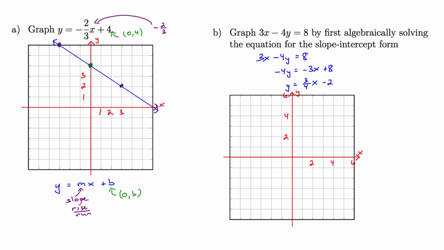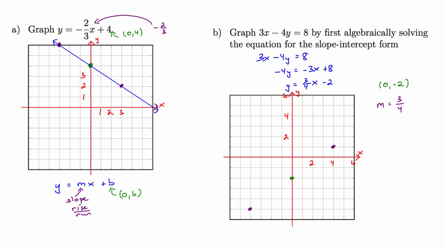Now to graph this line, we'll recognize that the y-intercept indicated by the equation is 0, -2. So we'll begin at 0, -2 on the y-axis. And from there, we see from our equation that the slope is positive 3/4. So from this y-intercept, I will either go up 3 and to the right 4, or I will go down 3 and to the left 4. Either way, with a positive slope, we should have an uphill line going from left to right.